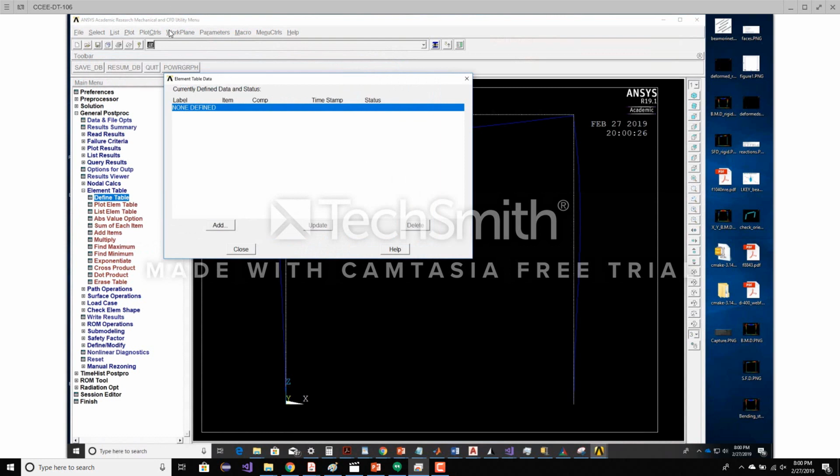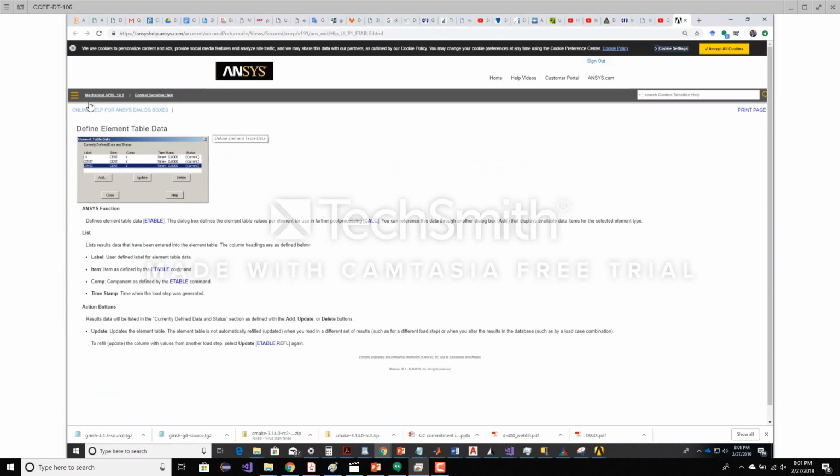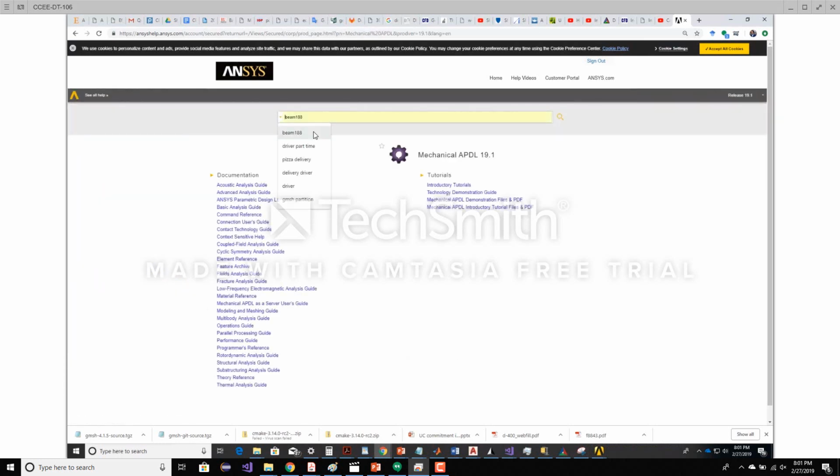One thing here I want to mention, here I am using version 19.1. In the lecture I used version 18.2 because I was actually working on my laptop and I didn't update myself with the last version. And the help menu in version 18.2 is somewhat not different, but the interface is somewhat different. So I will show you here how to use that help menu inside the version we are working on. So if you press that, it will be transferred to another web page here. Just click that Mechanical APDL 19.1 and search here for beam 188.